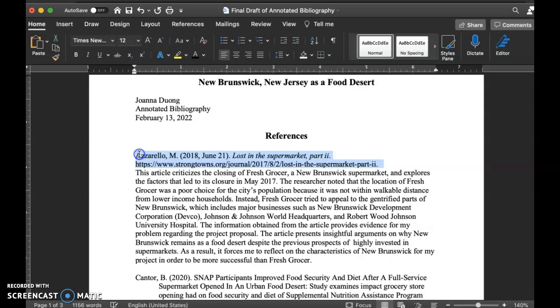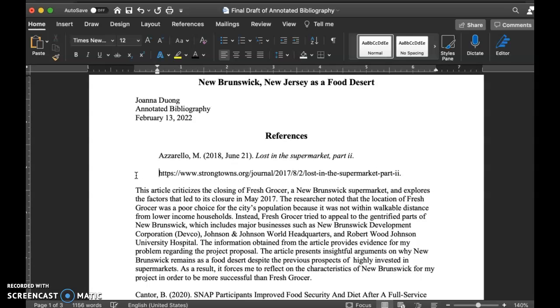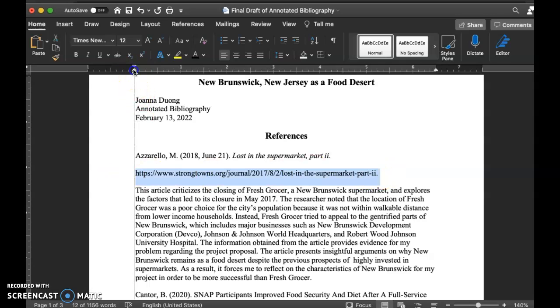First thing I'm going to do is highlight the actual citation itself. It looks like it's in proper format besides how it's structured on the page. So step one would be making it double spaced. Step two would be just having this over. Let me highlight this and show you how you can drag it over. There you go. So you can see I'm just holding this bottom triangle at the top of the margin and I just tab it over about a half inch. This is the proper formatting for APA.